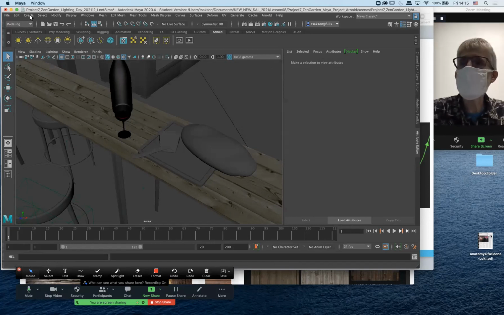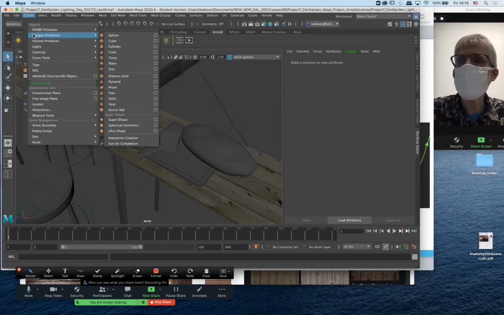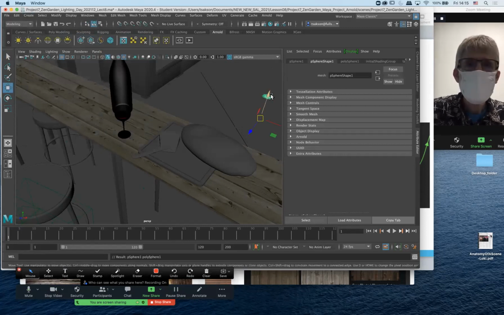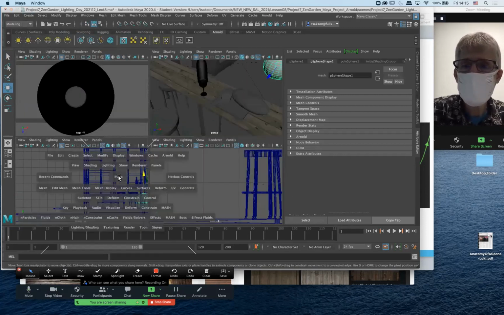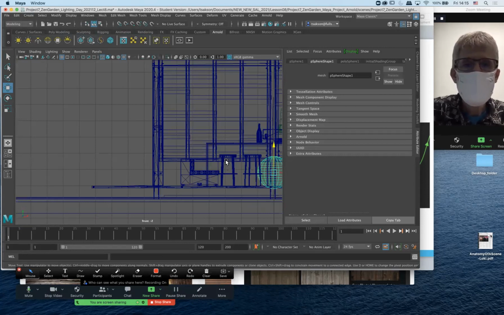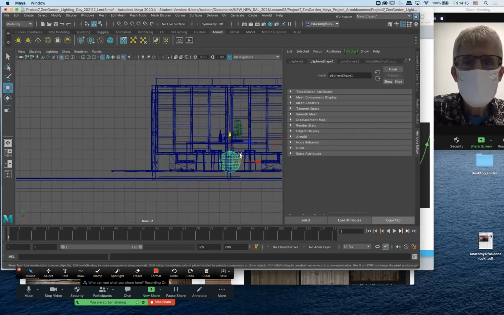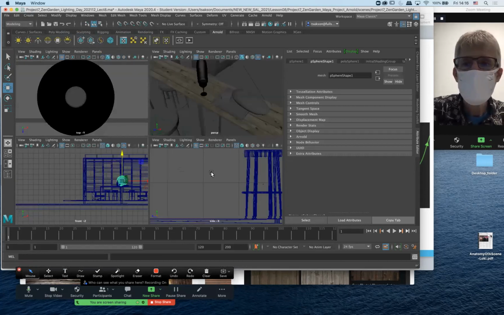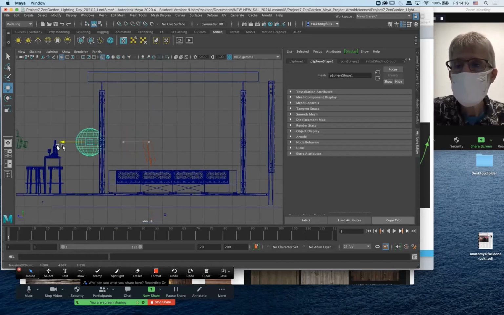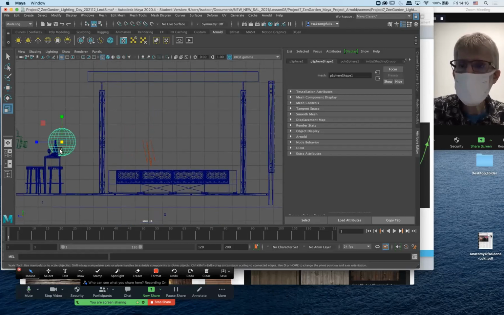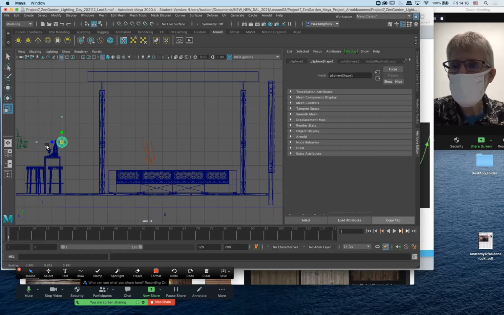All right, so what I'm going to do is just create a simple polysphere. Pull it up out of the ground. And let's make it sit on the table. And let's scale it so it looks like it belongs on the table.